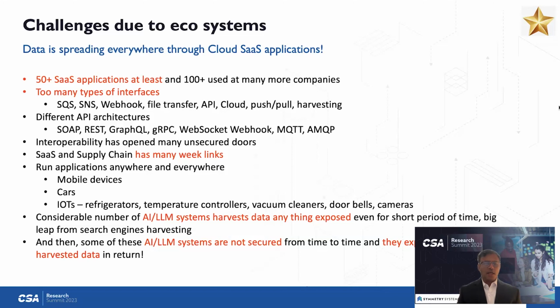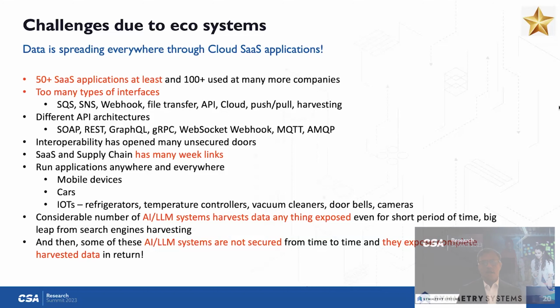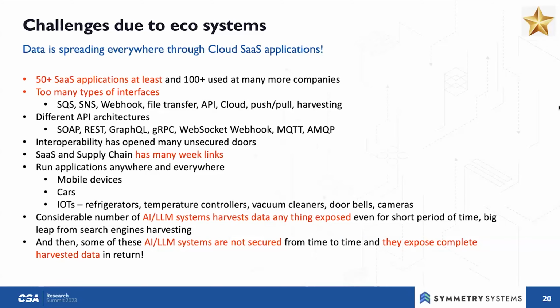The last part in the slide that I'd like to bring up is that a huge number of AI, LLM systems have come into effect, and they have been harvesting a large amount of data from the internet, and in turn these systems are not fully secured yet, and they also expose the collected data from the internet. So they collect data from us, and then they are not fully secured, and they are potentially exposing collected aggregated data to bad actors.